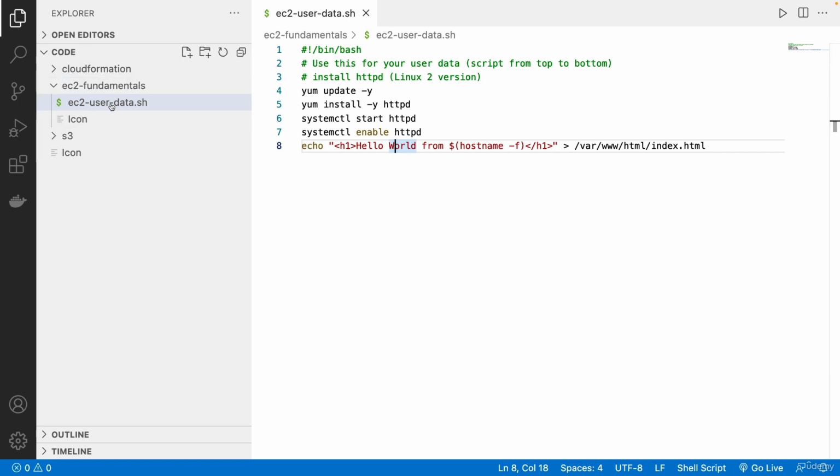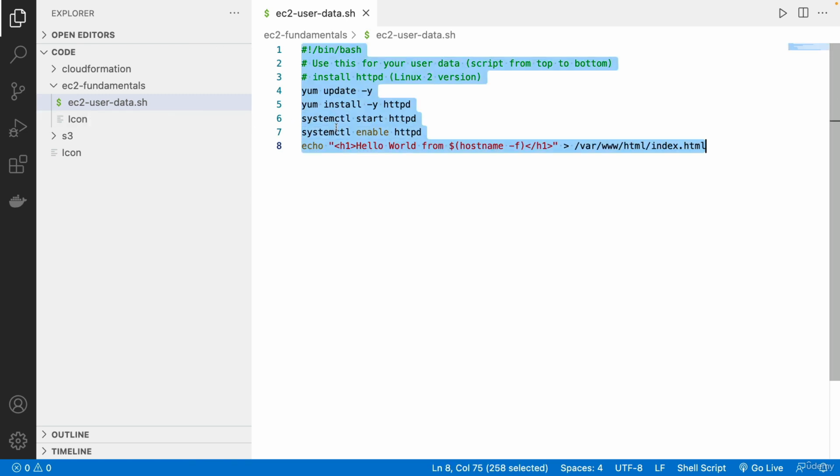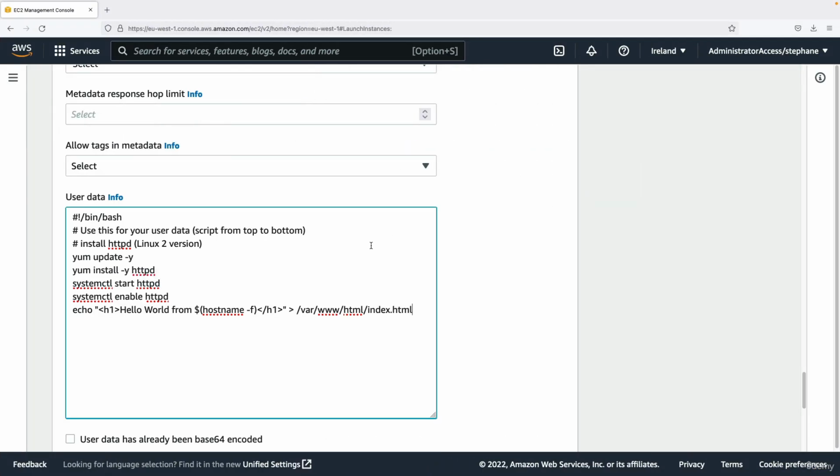So for this, you go into your code, you go to the EC2 fundamentals, and then the EC2 User Data.sh file, you copy entirely this, so all of it, and then you paste it here. So you paste everything, and that means that this script is going to be executed when the instance is first started, and only once, okay, in the whole lifecycle of the instance. And what it's going to do is that it's going to update a few things, then install the HTTPD web server on the machine, and then write an HTML file that will be our web server. And so you don't need to know code or know these commands, okay? This is provided to you to illustrate a few things in this lecture.